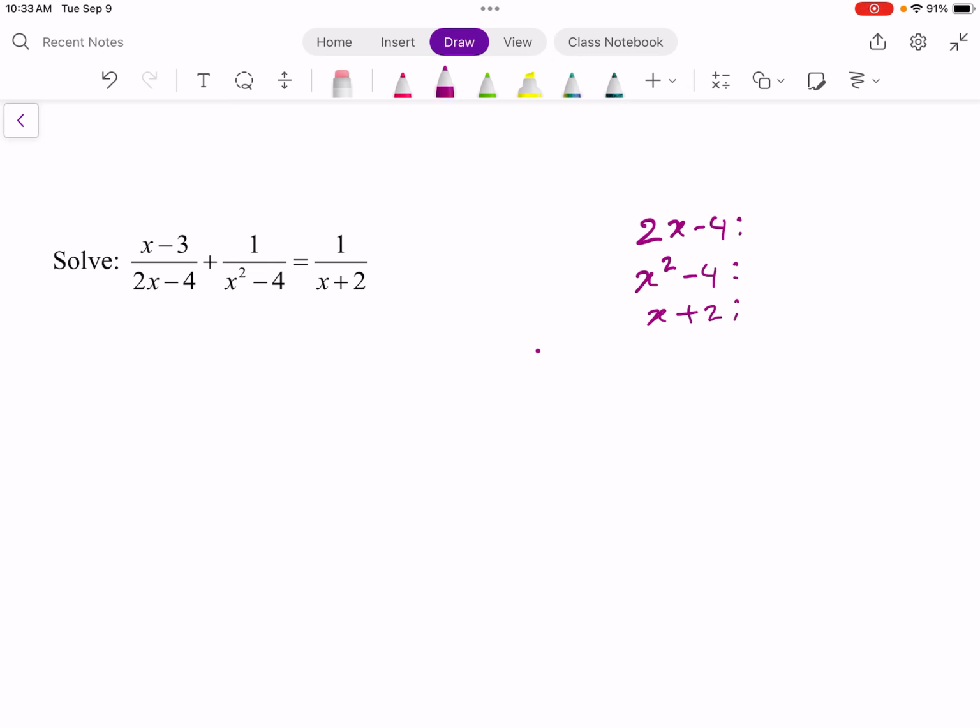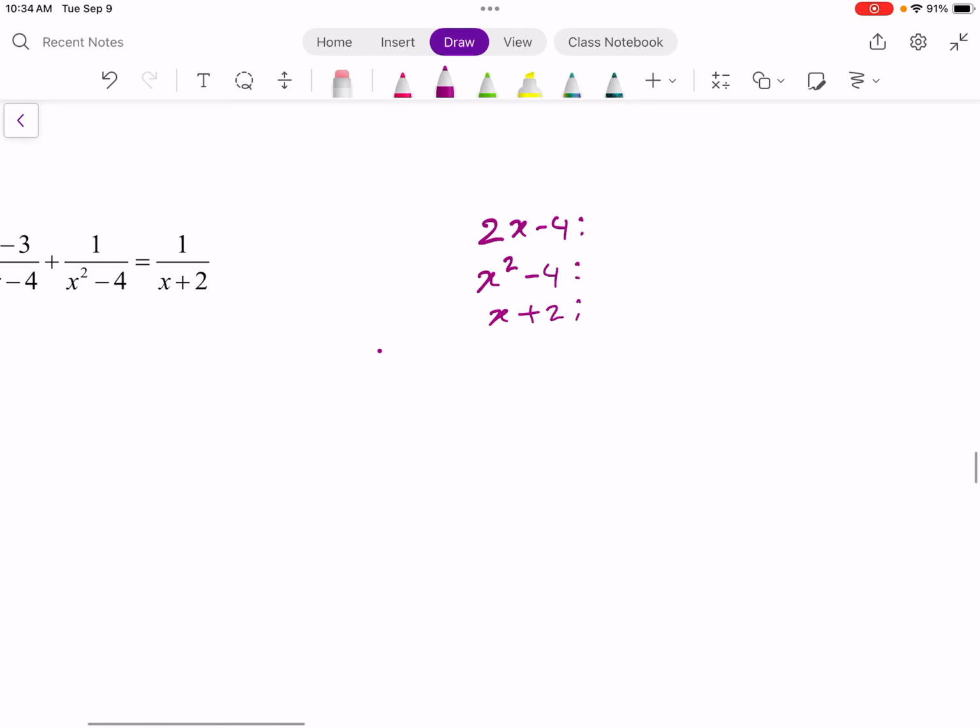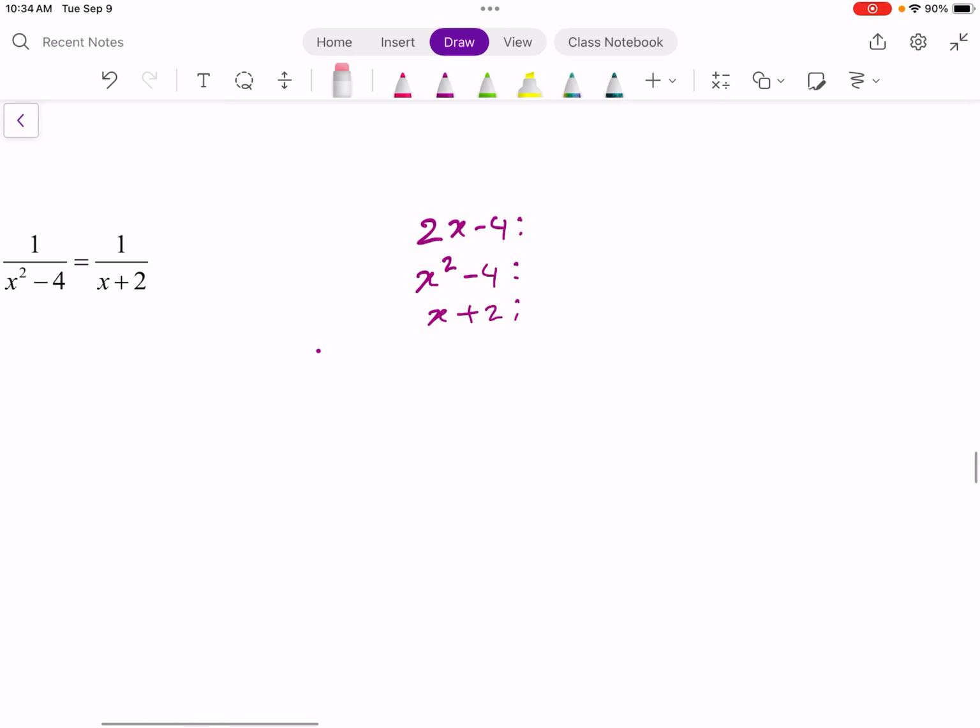x plus 2. Is x plus 2 divisible by 2x minus 4? Let's see. If you divide x plus 2 by 2x minus 4, what do we get here? There should not be any denominator if you are dividing, right? We still have the denominator. There is no way we could divide. Can you think of an expression that has to be divisible by each of these denominators? Now if it's not easy, here's the way to find common denominator.